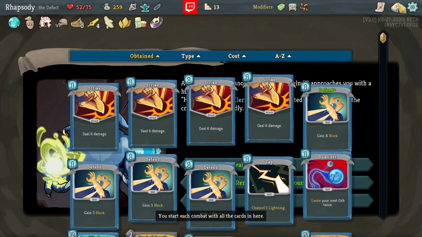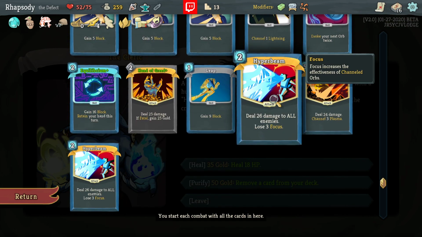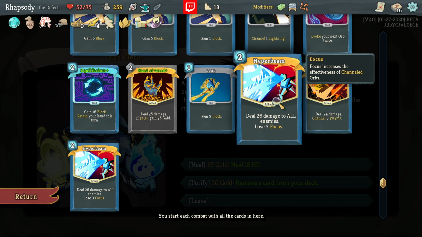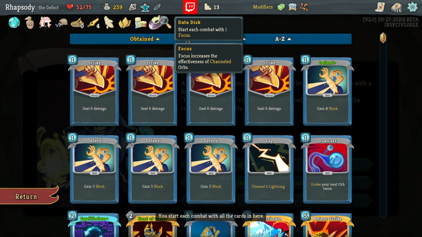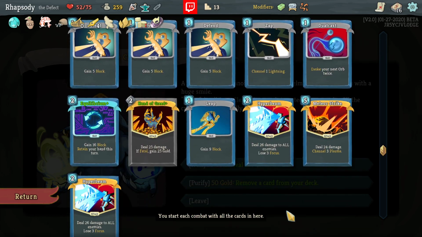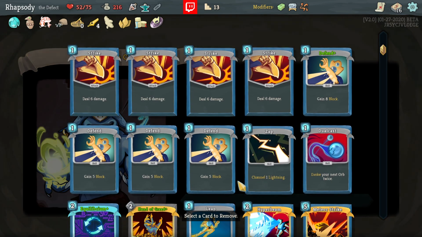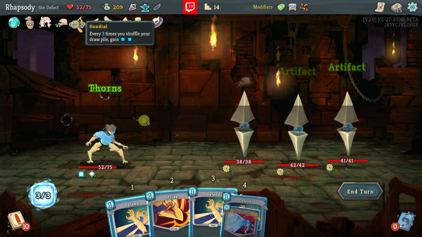Remove a card from my deck for 50 here. So if I was to remove a card from my deck at this point, it would be Zap, just because, like, the Hyper Beams, the Plasma is not affected by focus, gain, or loss. So Meteor Strike and Hyper Beam both being in the same deck, completely fine, incredibly good. But if I take the Zap out, I can pretty much start ignoring all orb-based things. The Data Disc is nice, but with 2 Hyper Beams in the deck and those providing the largest amount of my AoE, it's not important. Also, the deck being a little bit thinner for the sake of the Sundial is not a bad thing.